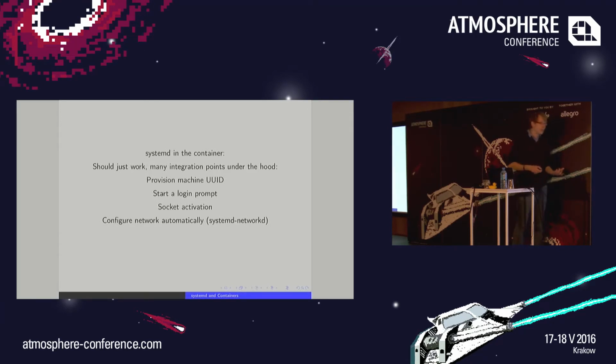And that really depends, right? A container is usually pretty fast to start up. On my demo, when I test this, I usually get 100 milliseconds or something to boot up a container. And that's the maximum, right? That's an absolute worst case thing. But it really depends what you actually run in the container. If you just run HTTPD, it's really cheap, right? But if you run your database there, it might take longer. So if you want to do socket-activated MySQL, knock yourself out, but of course it won't be as fast.